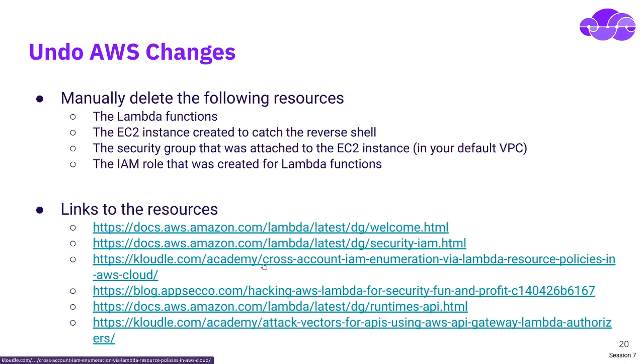There was also a side channel leak that I had discovered, where you can use an AWS Lambda resource policy to identify users in another account. Say if I had Dave's account ID with me, I could use it. I had written a script for this, published on the CloudAcademy, where side channel information could leak from AWS Lambda that would allow me to determine what users are present within Dave's account. Right, so a good read. Take a look at that.